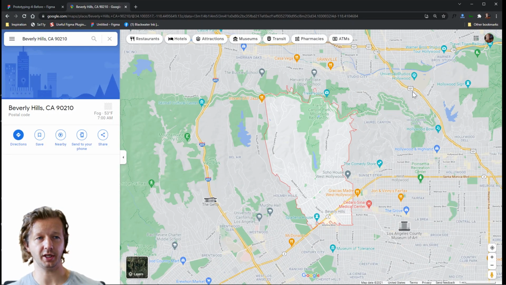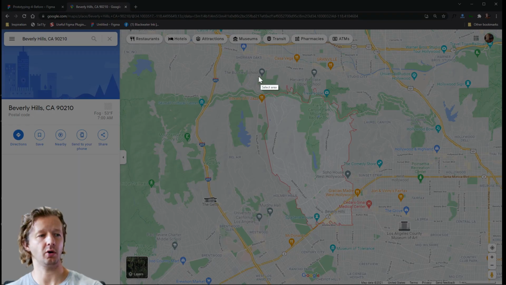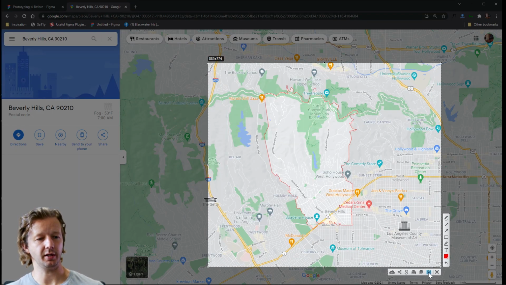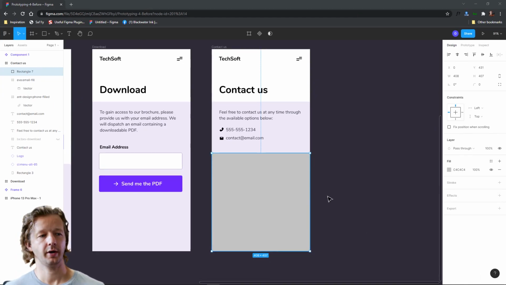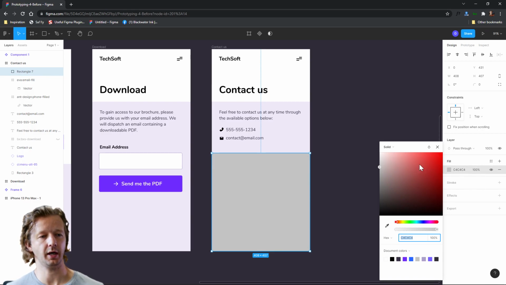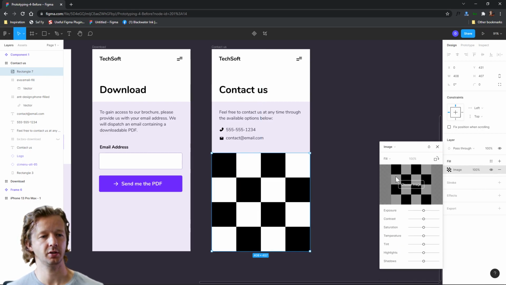And I save that as something like map.jpg. By the way, this tool is a free tool called Lightshot, and it allows you to save and also edit and do other things. You can download that if you wish. It comes for Mac and Windows. I've already saved a version of that on my desktop. I'm going to click on this and change this fill to an image, and then I will simply choose image right here to get that opened up.